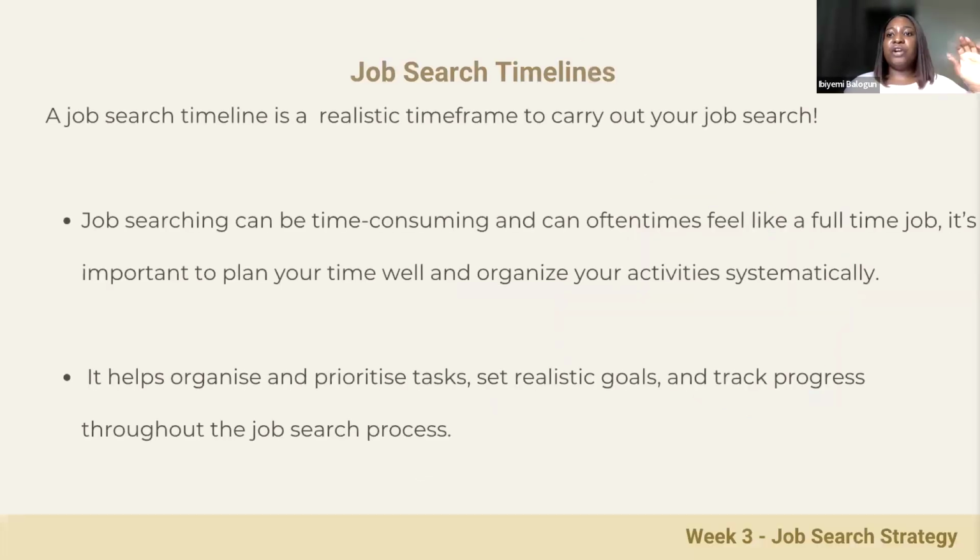So, the first tab within that job search strategy template is your timelines, right? This program, I always tell people it's 6 weeks, it's accelerated. However, your job search could be 6 to 12 months, right? Especially if you're looking at making a transition. So, wanting to map out what those 6 to 12 months look like is really, really important, which is why you have the job search timeline, right?